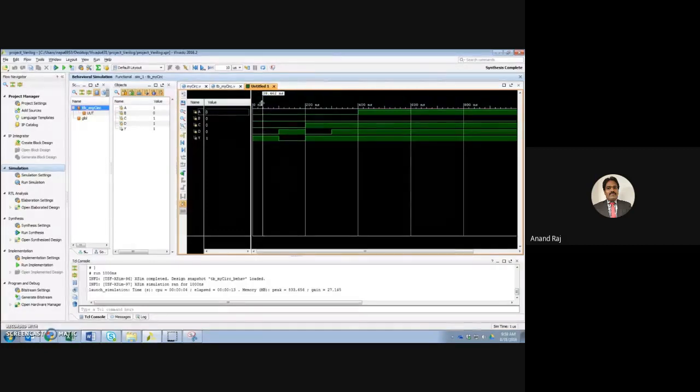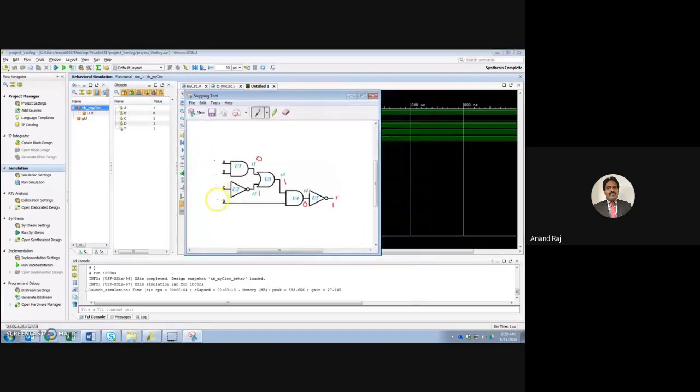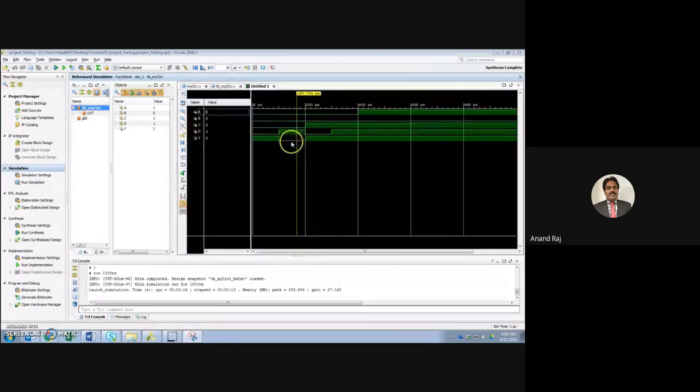Now let's see what happens when 0, 0, 0, 1 is applied. Everything else was 0, 0, 0 just as before. So T3 was a 1. 1 and 1 results in T4 being a 1, which changes Y to a 0. And that's what we see here.